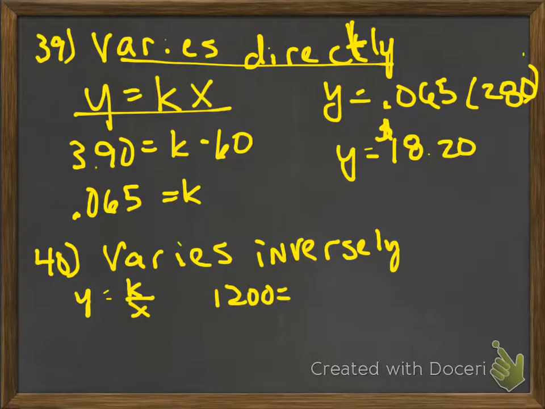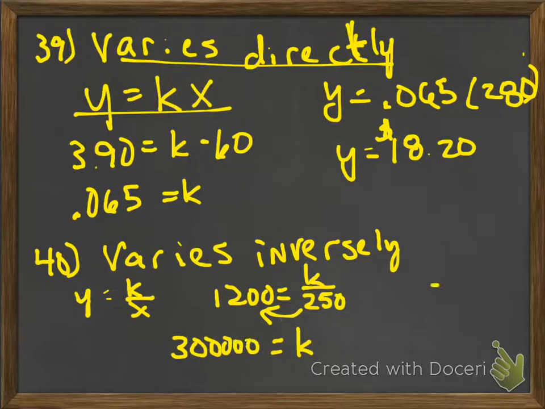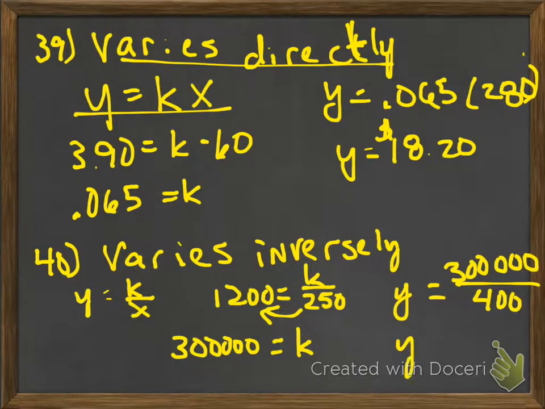And that was 250. So k over 250, multiply, you get k is equal to 30,000? Yeah, 30,000. Nope, 300,000, sorry. Okay, divide that by 400. So I'm going to put that back into the equation, and I end up with 750. Pretty much, once you found this one, the next number they mention is always going to divide, so you'd be okay with that.